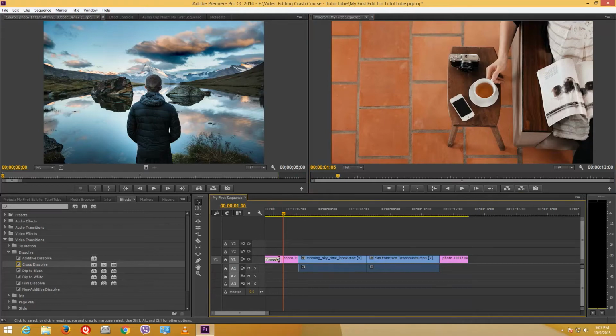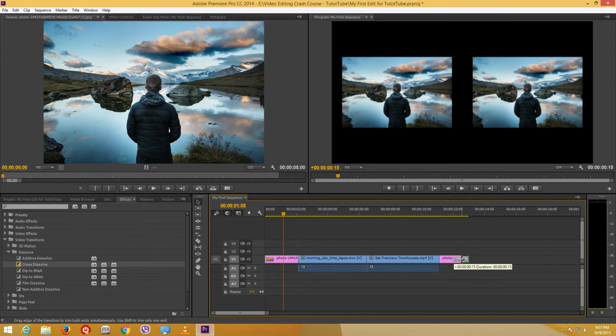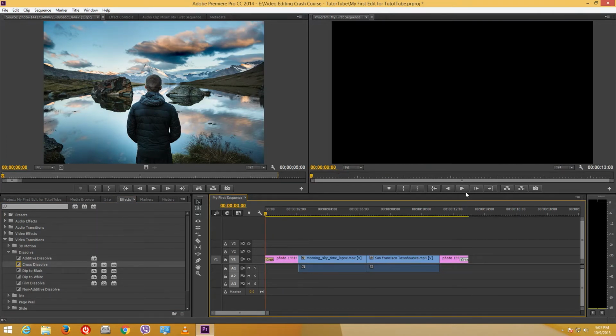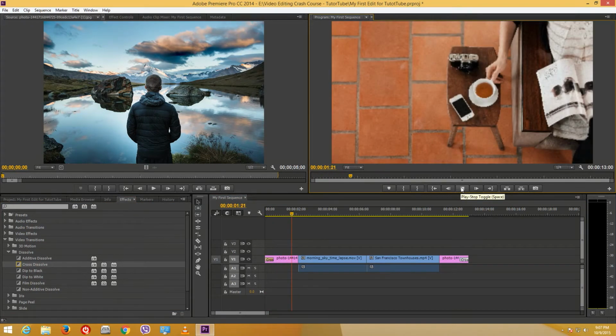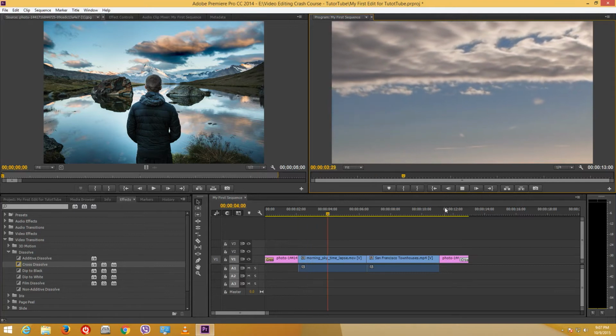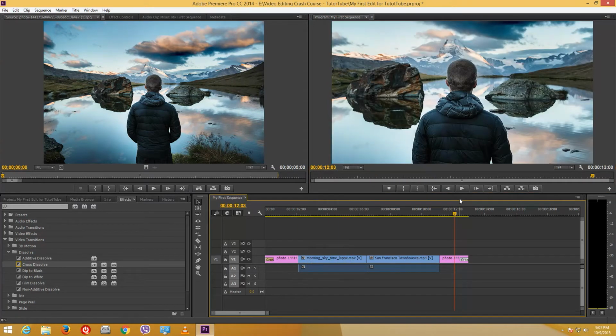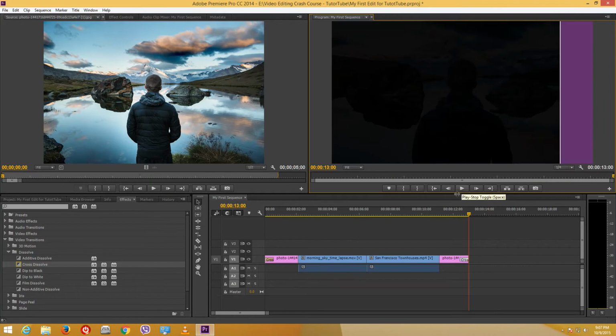If you want to change the length, click on this little box that appears when you drag and drop the dissolve option, the transition, and then you can resize this. I can simply drag and drop this at the end over here and do the same. So I have this as an effect. So I've got this, and then let me just play it from here, and it ends with a fade.